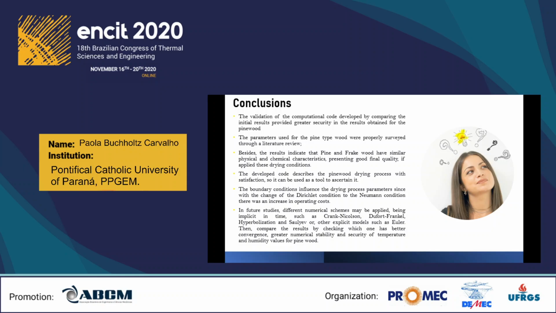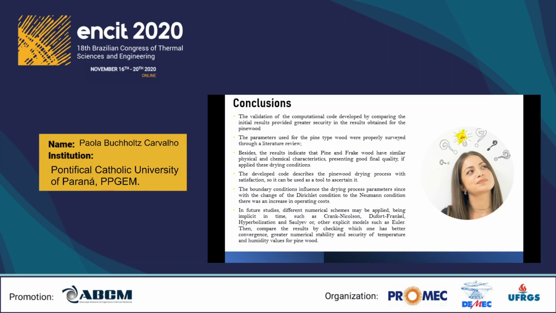Finally, the validation of the computational code developed by comparing the initial results provides greater security in the results obtained for the pine wood. The developed code describes the pine wood drying process satisfactorily, so it can be used as a tool to ascertain it. And the boundary conditions influence the drying process parameters, since with the change of the Dirichlet condition to the Neumann condition, there was an increase in operation costs.